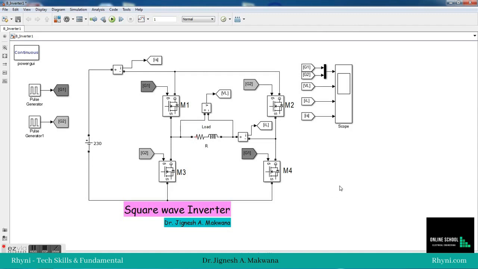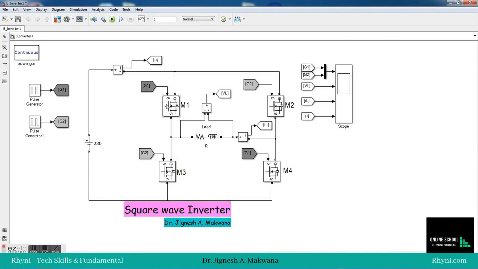Even a square wave is not a pure sinusoidal wave; it has lots of harmonics. You can consider it a sine wave with higher inductance and circuit impedance. We can convert DC to AC with the help of a square wave, so it is suitable for ideal resistive loads and loads with very little inductance. But for a motor or fan, this type of inverter is not suitable, as the square wave contains lots of harmonics. So let's see converting DC to AC in a simple square wave inverter.